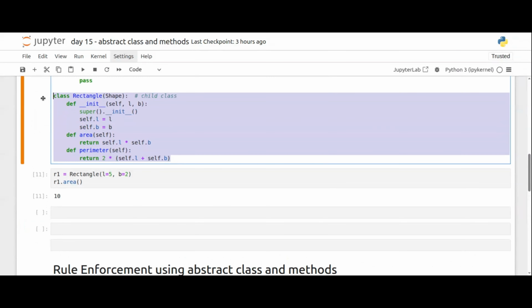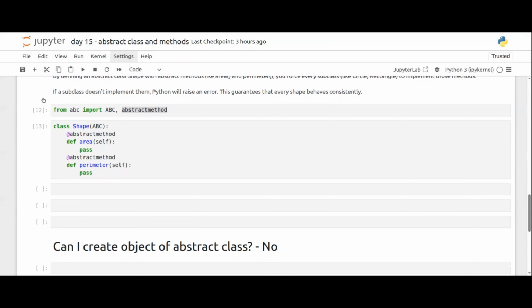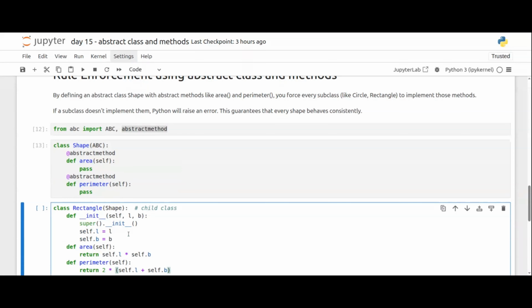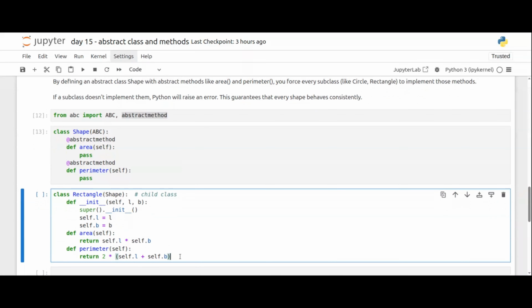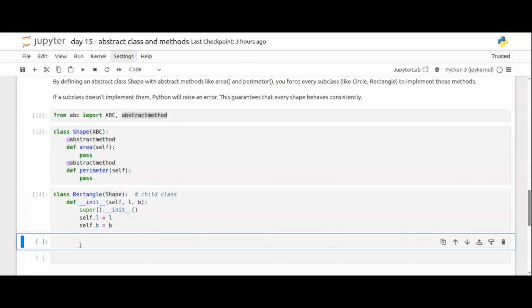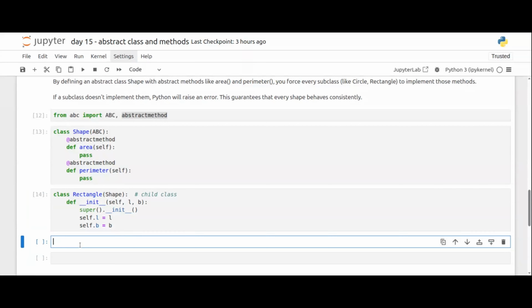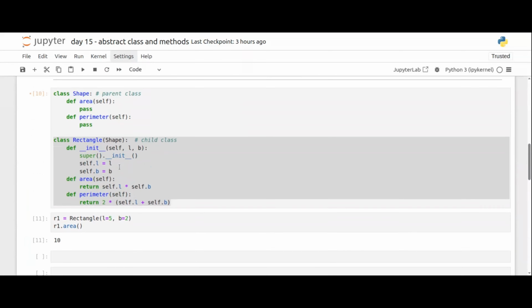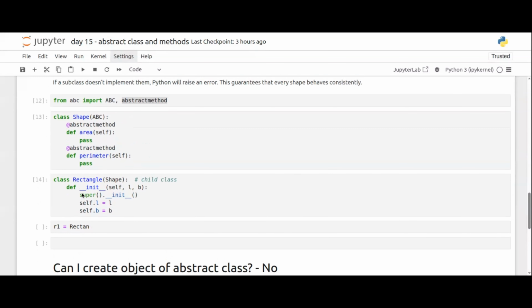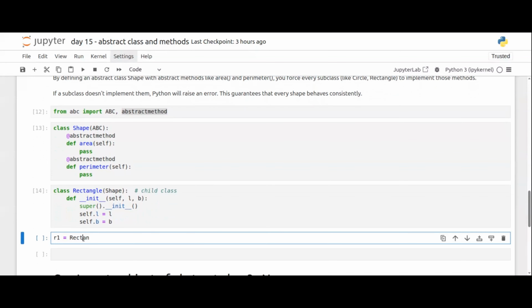Now if I do inheritance like this, and let's say I'll comment this for now, and if I try to create a rectangle object r1, let me copy this.